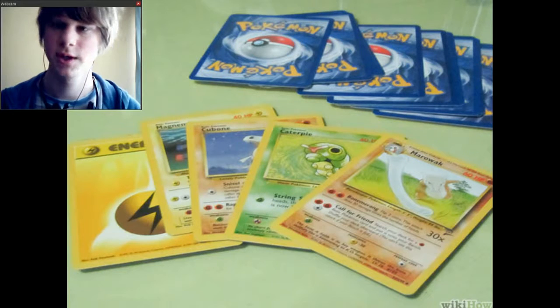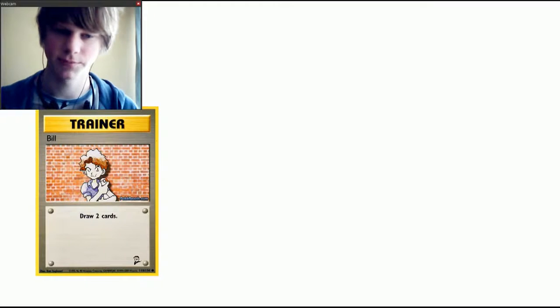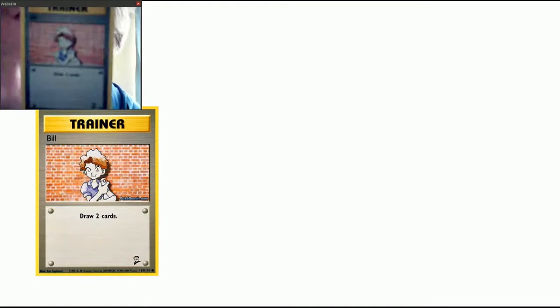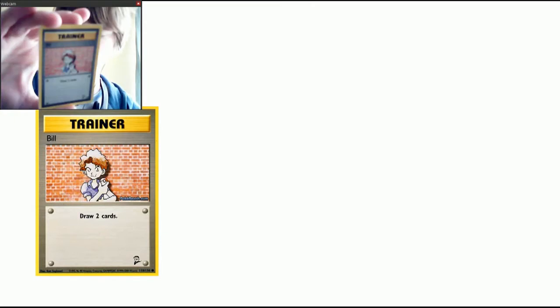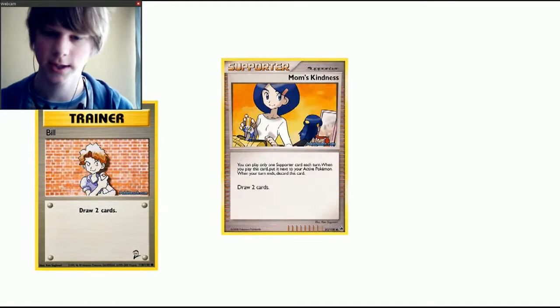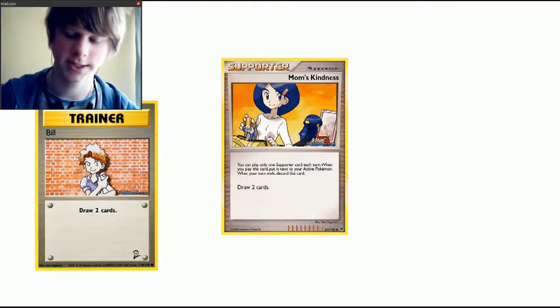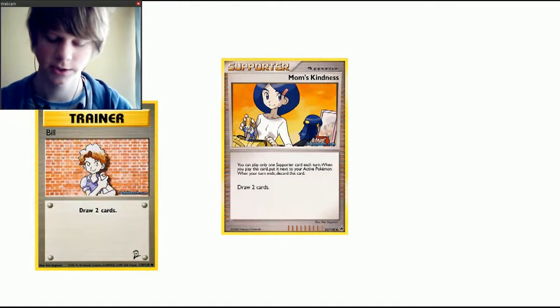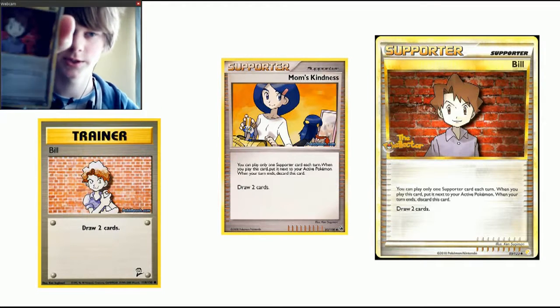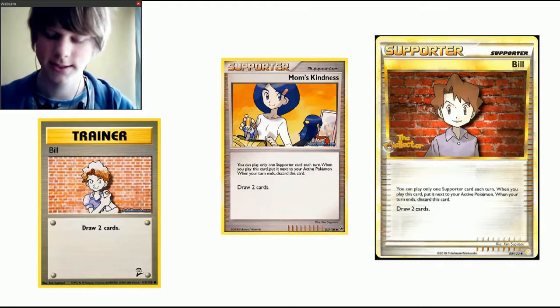There are examples in the past few years, and examples all throughout the card game, and I'll be taking a look at some. For example, take a look at this Bill card here, which simply reads draw 2 cards. Just a very simple trainer, and then almost 10 years later with Majestic Dawn, we got Mom's Kindness. This is almost the same card, except with the supporter rule taken into consideration. Then, in 2010 with Heart Gold Soul Silver, we got another Bill card, which is pretty much Mom's Kindness. And this isn't the only example.